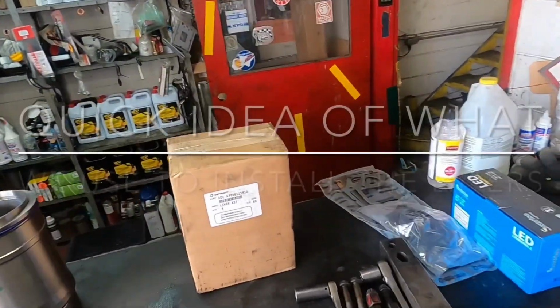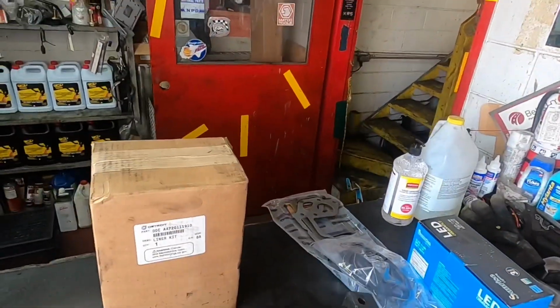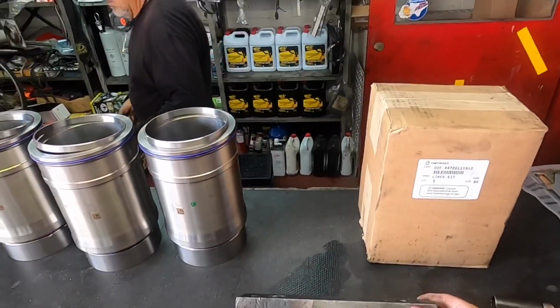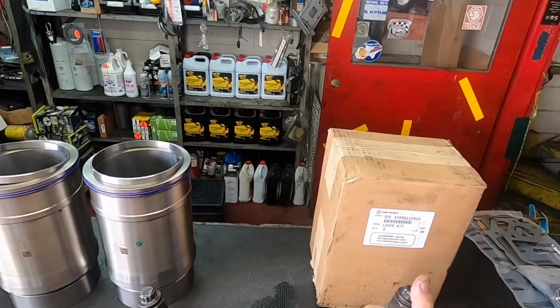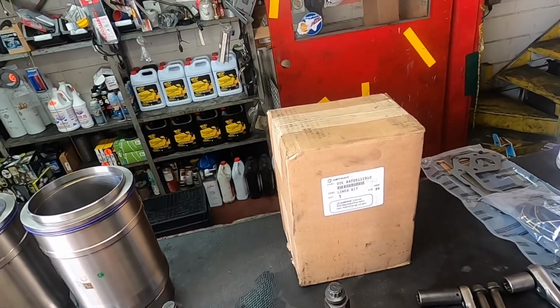A buddy of mine kind of came up with this idea. He's done engine work a lot more than I have. You could use something like this. Okay, this is what you're gonna use to seat the liner into the block. We use some of the old head bolts. You could probably use a spacer, maybe a shorter bolt. And again, one is gonna sit in there, and I'll show you over on the block how we do it, and the other one's gonna sit there.